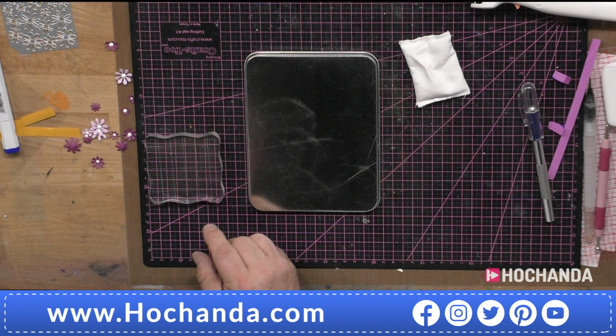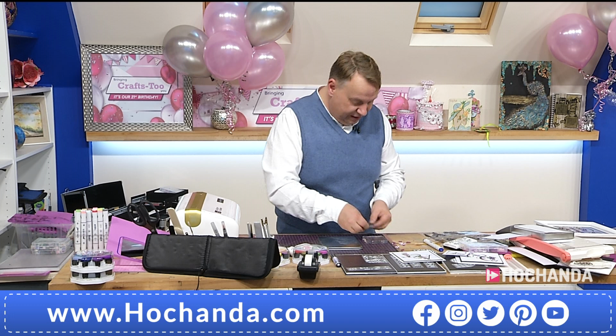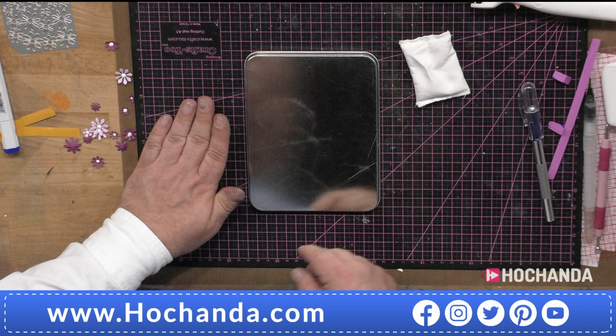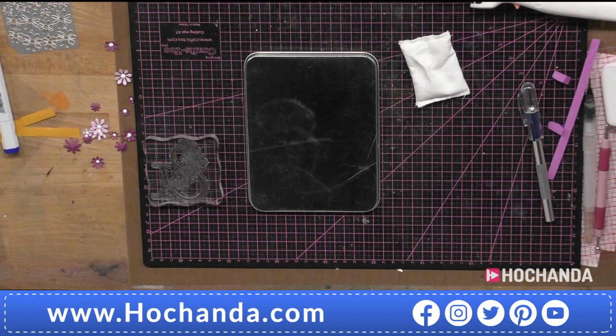We'll use, what shall I use? I'll just use this because it's out and it would be nice for book and things. So I can use the letters to go on there, which is what I'd normally do. Put my stamp on. I'm then going to grab my embossing ink. Because as per usual, I was prepped for the first one and then thought, oh, I hadn't planned this at all, but let's give it a go.